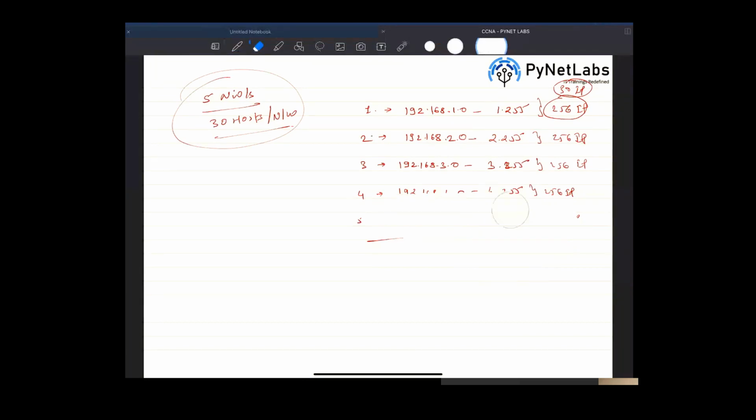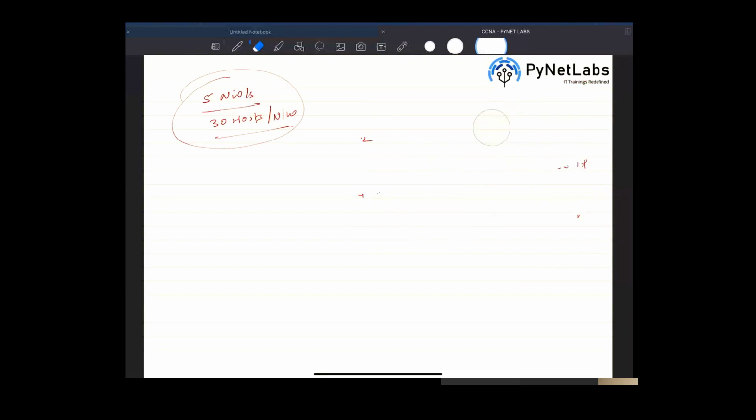The single network will be just 192.168.1.0. This is going to be our network, and /24 is the default. Correct? That's the network that has been provided to us by our network admin.